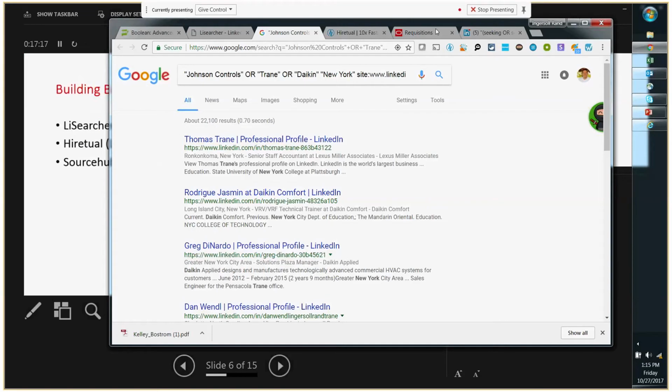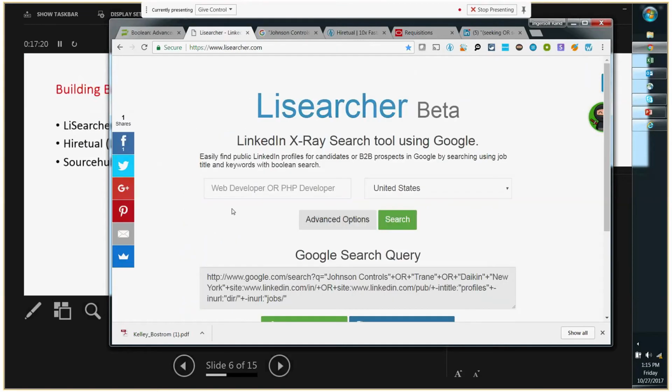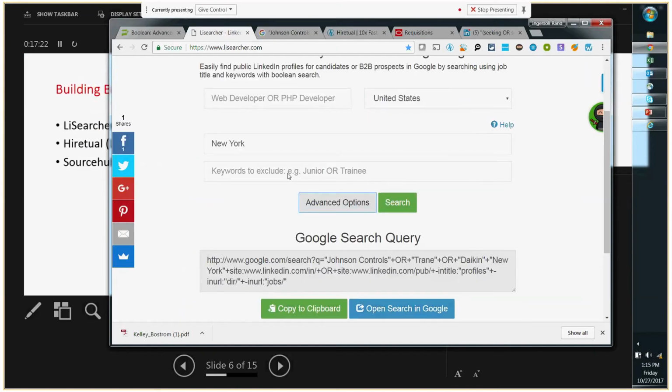Let's go back a step, and let's do Daikin and New York, and let's get specific to account executive. Just do the sales engineer.